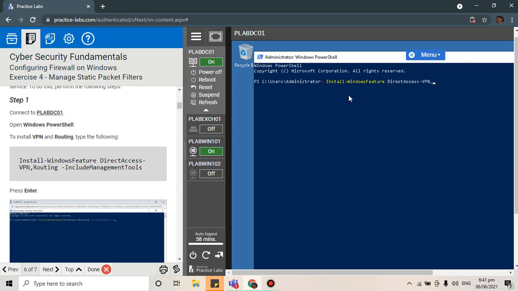Install-WindowsFeature DirectAccess-VPN, Routing, IncludeManagementTools, then enter.